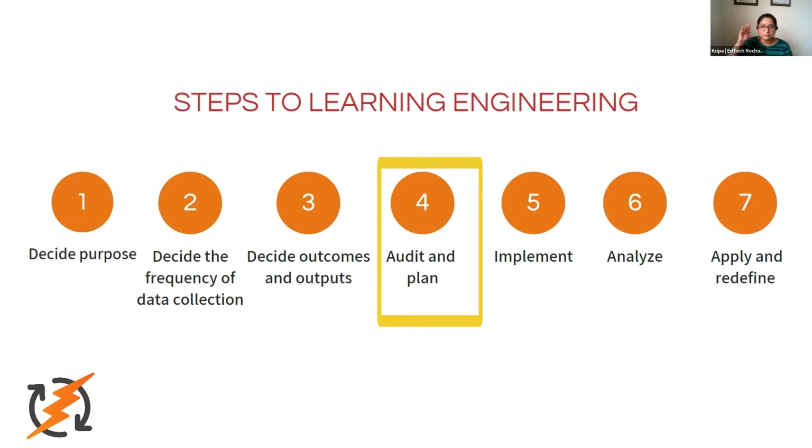When and how? It's basically you working through the data trail to see, do you have everything you need in place? If not, what do you need to fix? How long would that take? You also want to check, when you're doing step 4 of audit and plan, that your data is speaking with each other. That one database has, let's say, a student ID, and that same student ID is being connected into another database if you have multiple databases. So be sure that you are collecting the right pieces of data, but they're also syncing together in a clear way. Think about it like when you're using HubSpot. You want to have consistent information for all your customers, so it all syncs up neatly.